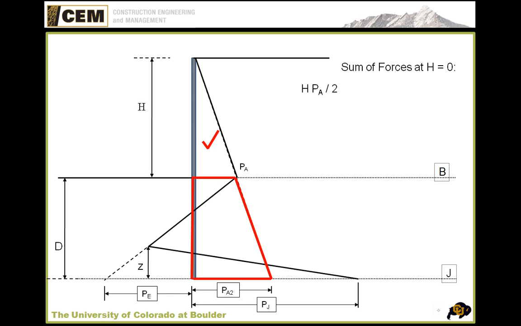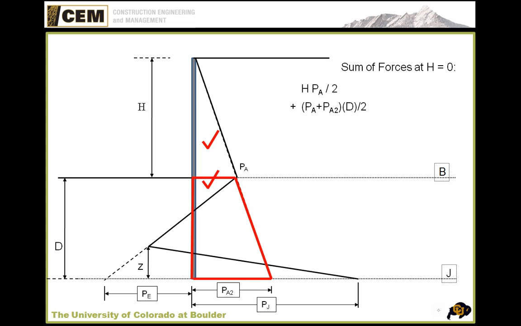Now you look at this and you say, well, that's not a pressure distribution, and you're right, it's not. But it does contain two portions of the pressure diagram that we need to account for. So follow with me here. This is a simplification, and hopefully you'll understand it after going through it a couple of times. If we account for this trapezoid, very easy, it's PA plus PA2 divided by 2. That's the average between them. Multiply that by the depth, D, and that gives us the area of that trapezoid.